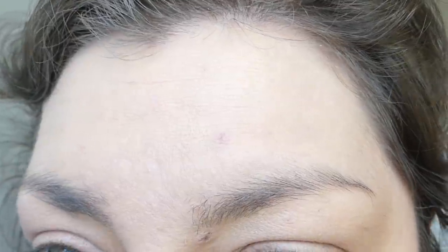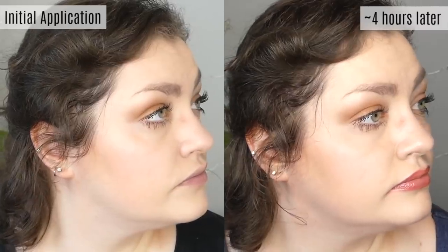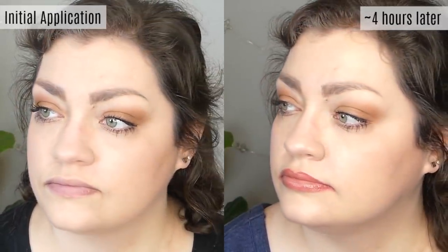I mean, I guess I didn't build again because I made sure to only use one pump of foundation this time so I could use a very thin layer to test that, thinking maybe it just comes off with sweat if I use too much. Well, I checked in at 4 hours. I was super oily and I was feeling super oily. I also was noticing a slight transfer onto my fingers. I also saw major transfer onto my blotting sheets, but overall I didn't think it looked too bad on my face.